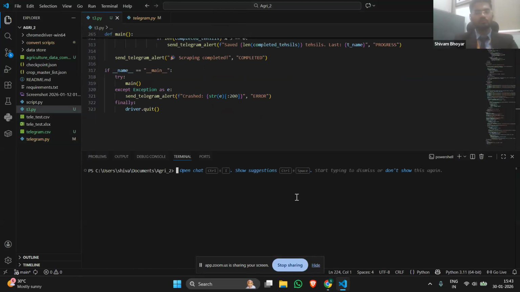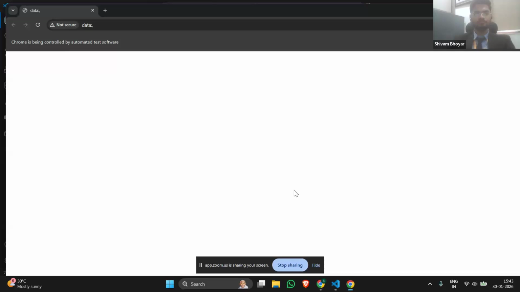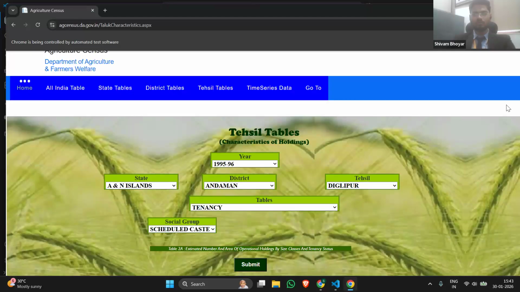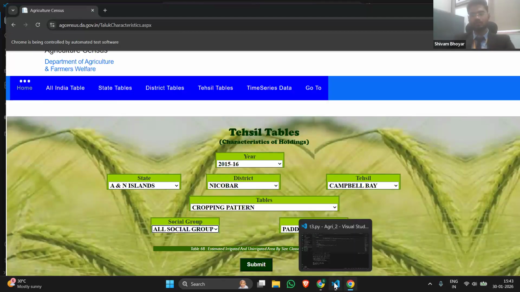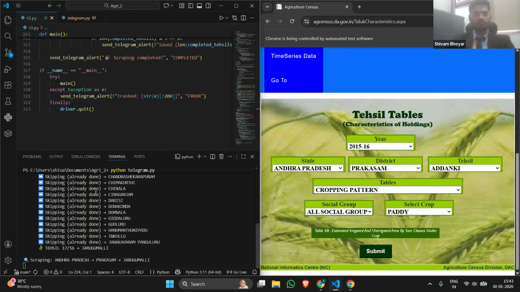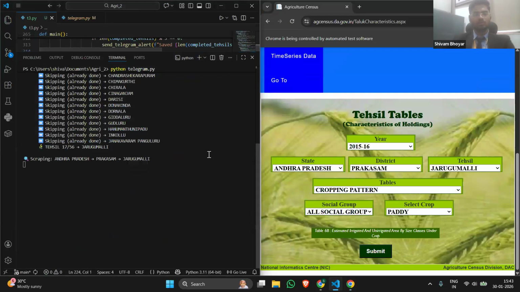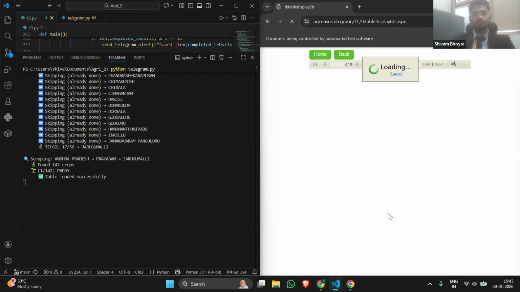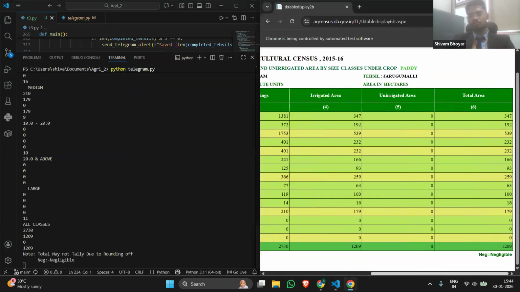I'll first show you the scraping time of the old script. As you can see, it goes step by step.